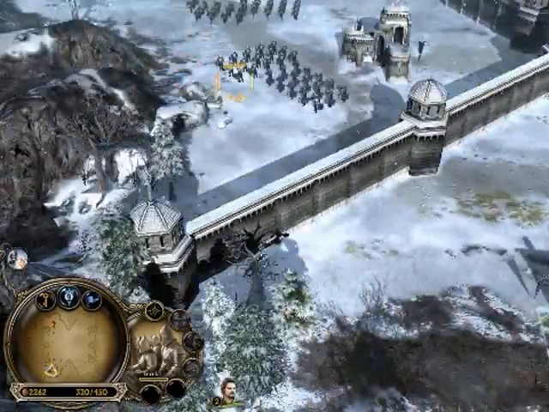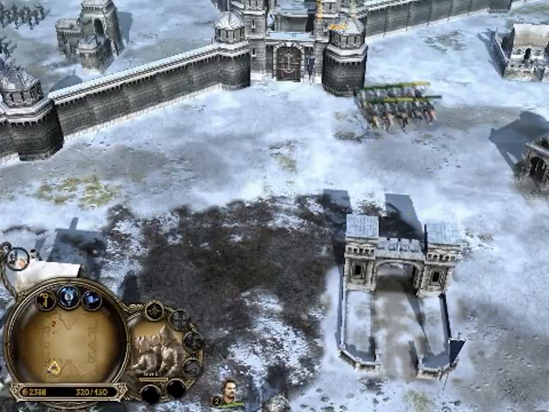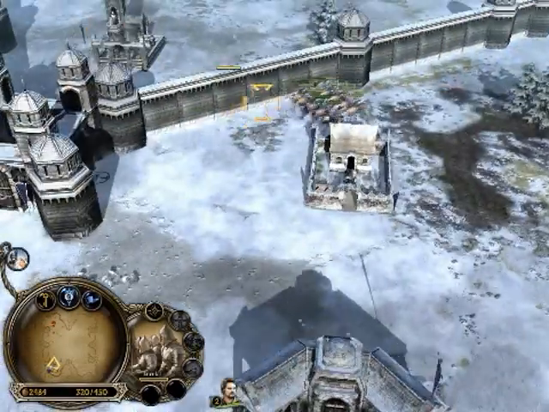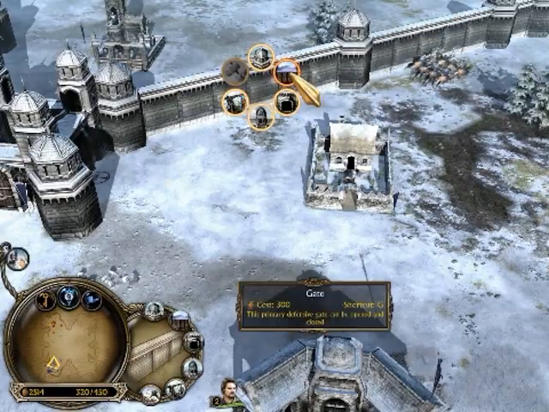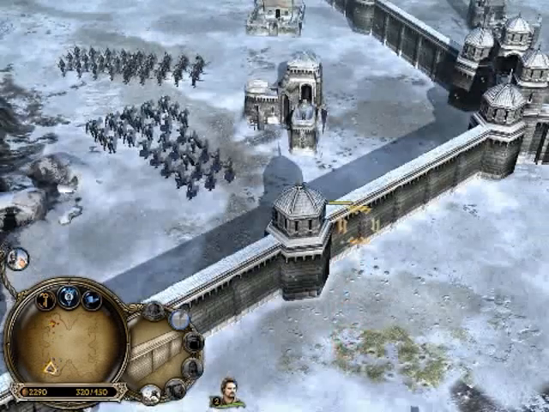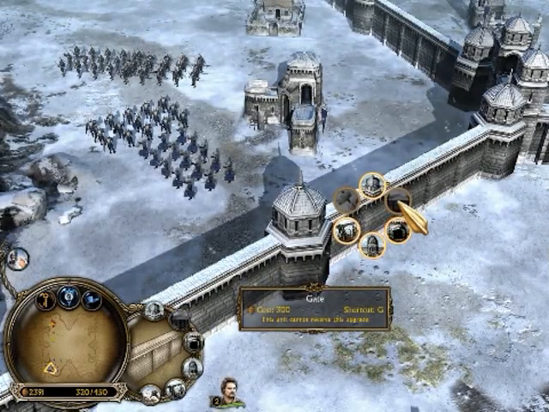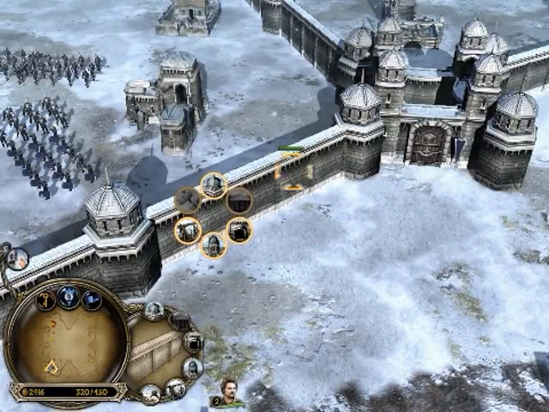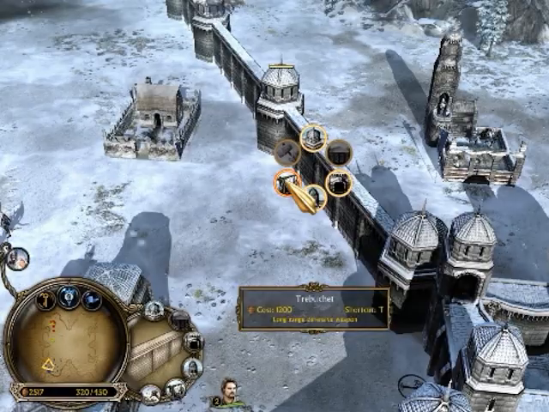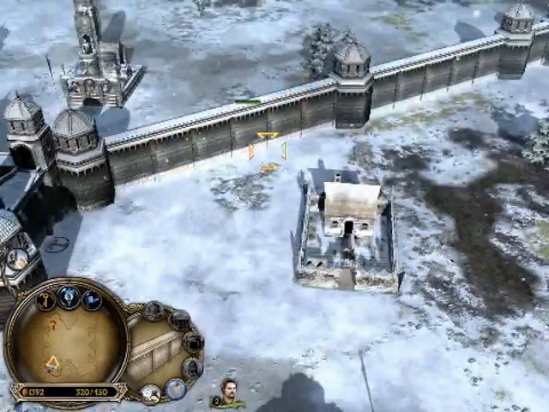Rally together, knights. I will send this cavalry to combine with my troops. As you can see there, they can't go through, so I'm going to build a gate along the walls so that they can cross. And here I will build a trebuchet and some siege machines over here. I'll put them here. Maybe I can put some over here.